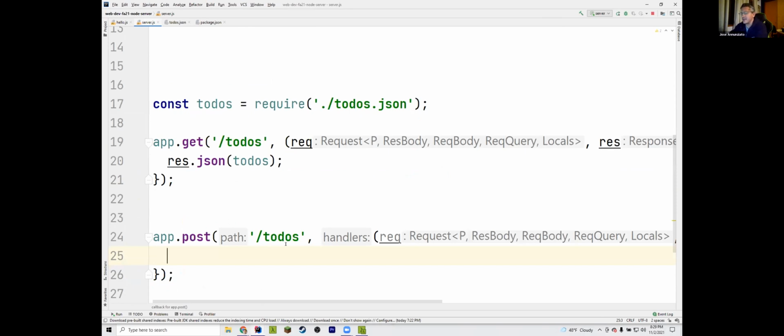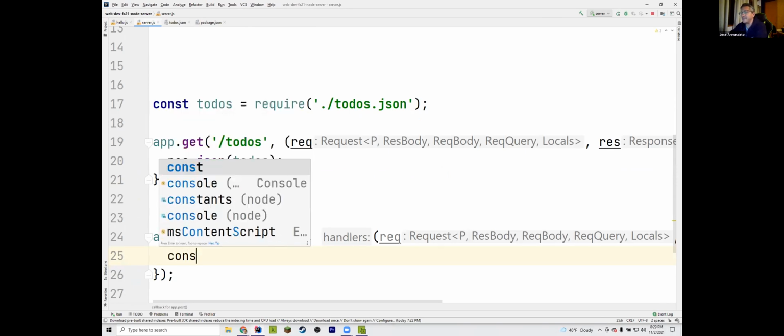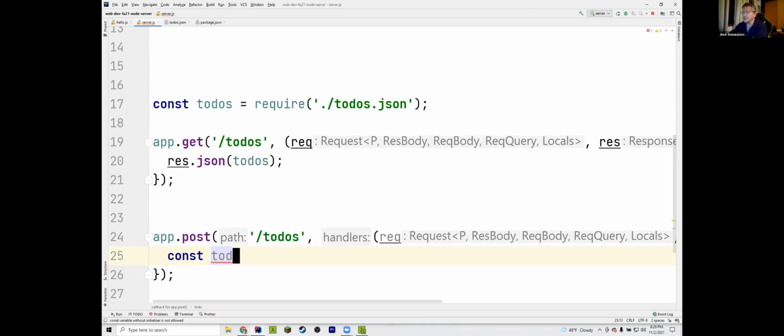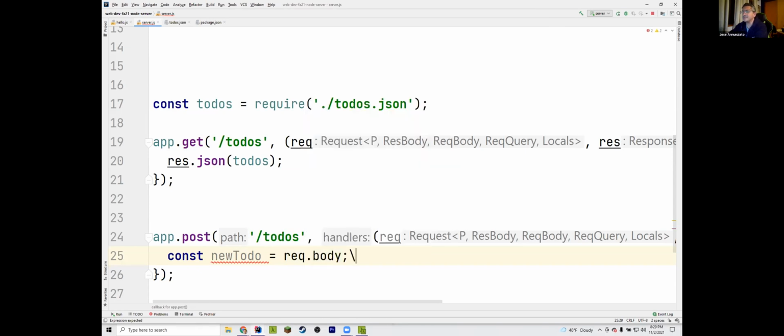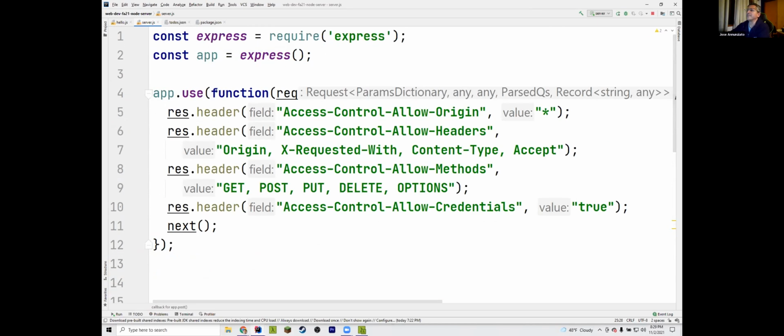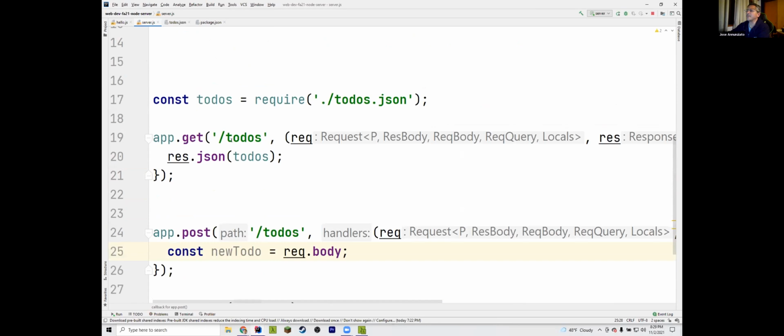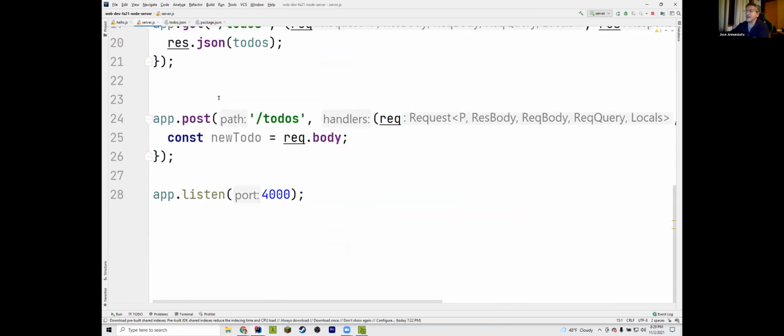We can say the new to-do, I can retrieve it from the request's body. See that? And what would I do with the to-do? Well, what I would do is that this to-dos, instead of a constant, I would put a let, so just an array.